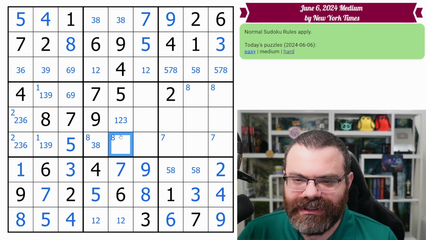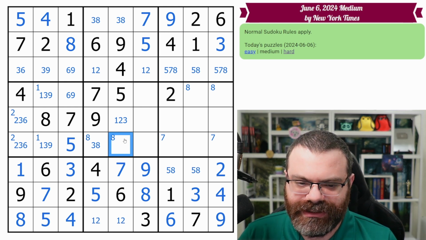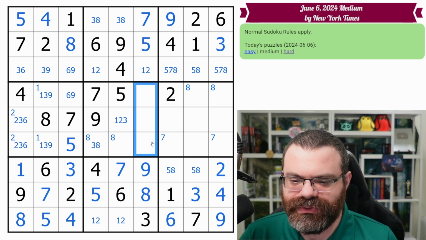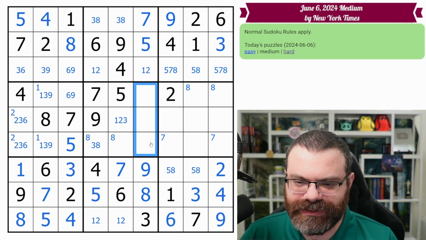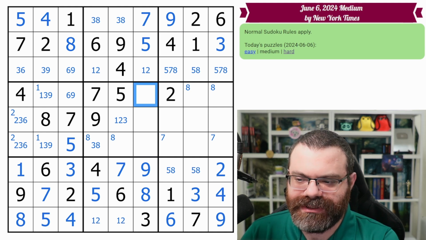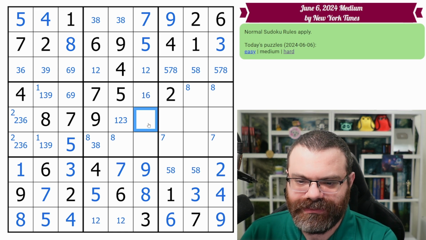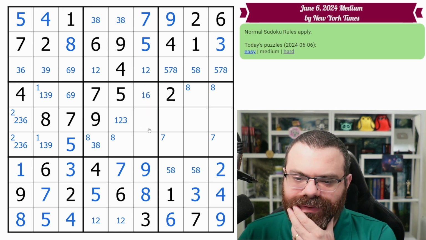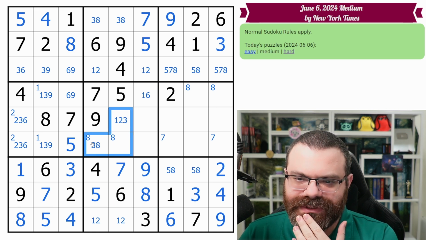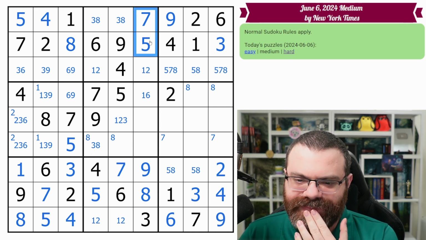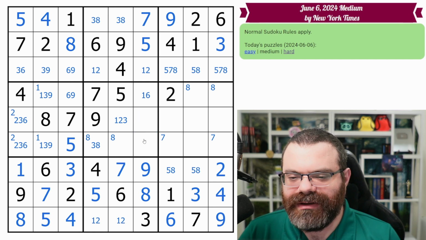All right, so this was 1, 2, 3, 8. These are 1, 2, 4, 6. 1, 2, 4, 6. This can't be 2 or 4, so this is 1, 6 only. Yeah, there's not a whole lot going on there, actually. The 3 looking up puts a 3 here. 7, 5. Okay, I'm going to move on.